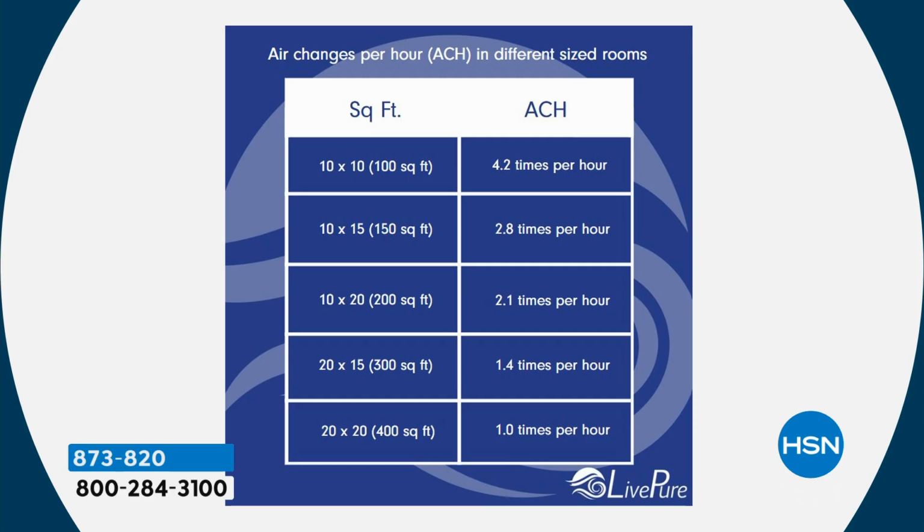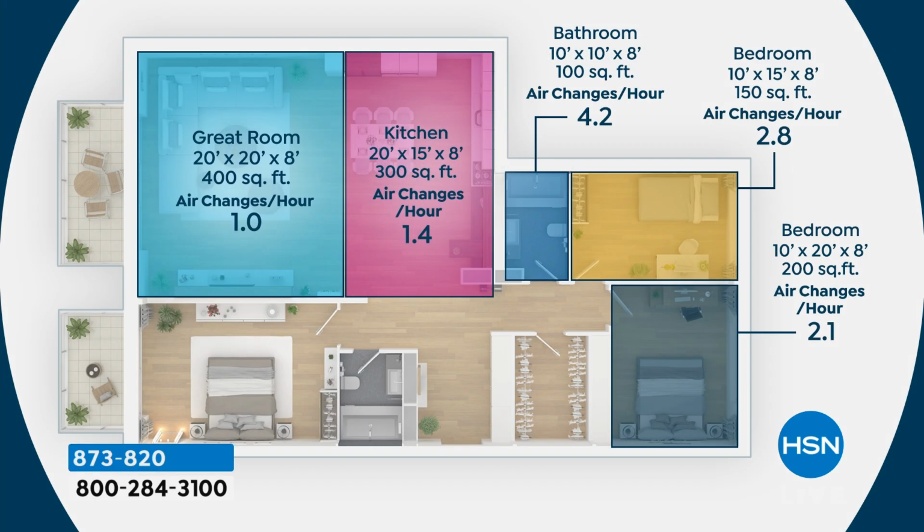Now, there is your ACH, air exchanges. There is actually an outside agency that oversees air purifiers, not just LivePure, all of them. And they say the ideal is somewhere in the range of 4.5 to 4.8 exchanges per hour. We're accomplishing that on those small and medium rooms. But if you put it in a slightly bigger room, we can still do it like 3 times an hour, which is still wonderful. What makes this so special is, I feel like it's a try-me price.